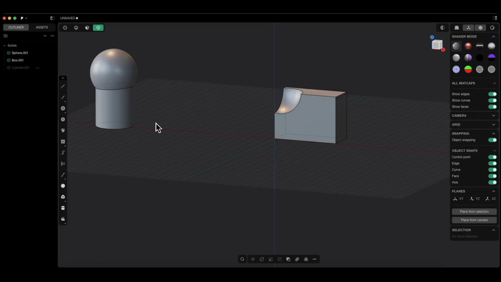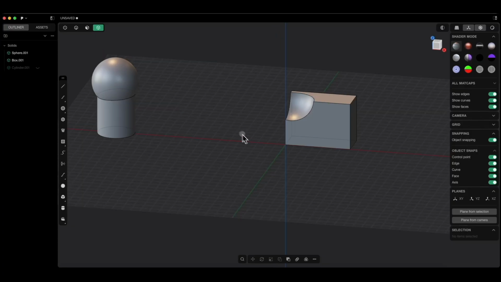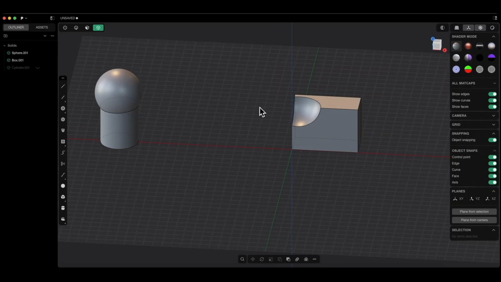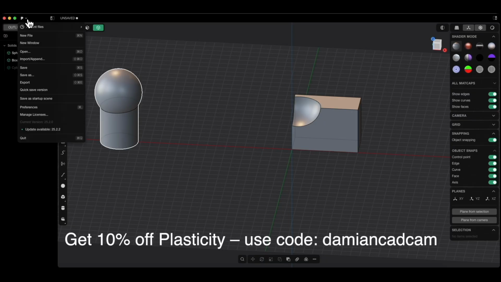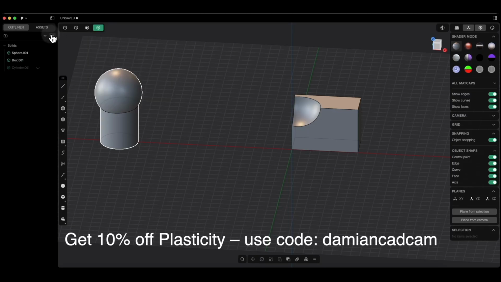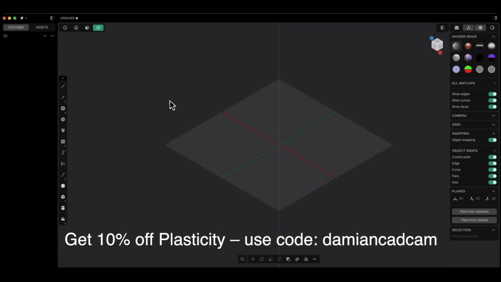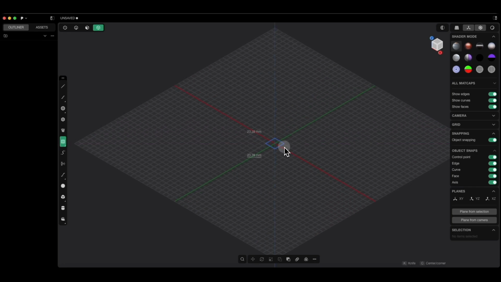So that's how this simple Boolean operation works, and these operations are really useful in many cases. In 3D modeling in Plasticity, Boolean operations are used very often. Now I will show you a practical example using what you've learned so far. Let's create a rectangle of any size. It could be a square. Now let's create a line along the axis, something like this.